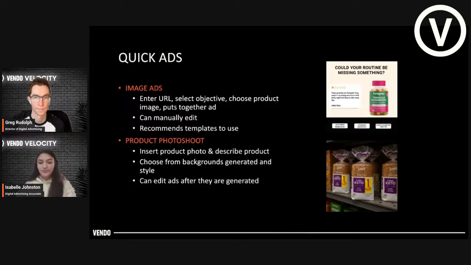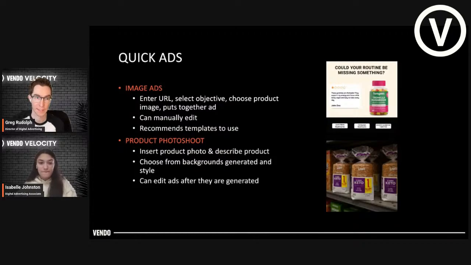And then Isabelle, in the first one there, obviously we don't want to do an ad with a 1-star review. So what did you use then to clean that up later? So it has this full, it's a little hard to navigate, I'm not going to lie, to just understand it a little bit, but it has different little tabs on the side that you can go in and pick what you want to change. So like for this, I could replace this with a 5-star one. So you can do it native within Quick Ads? Yes, within Quick Ads.